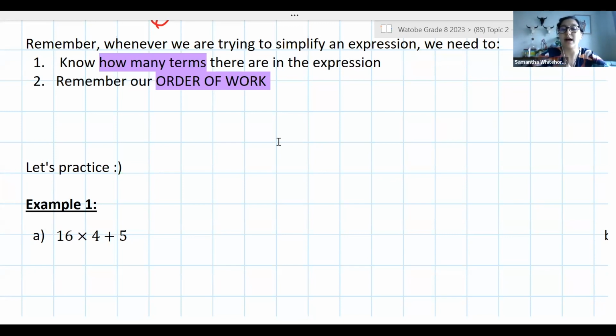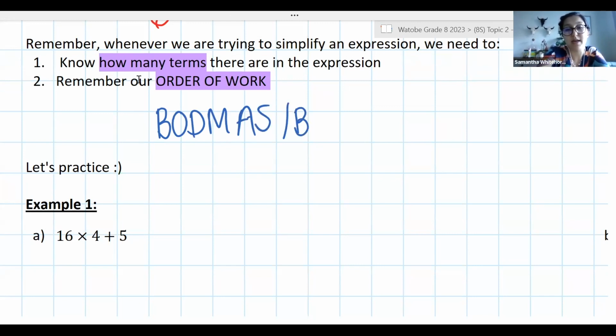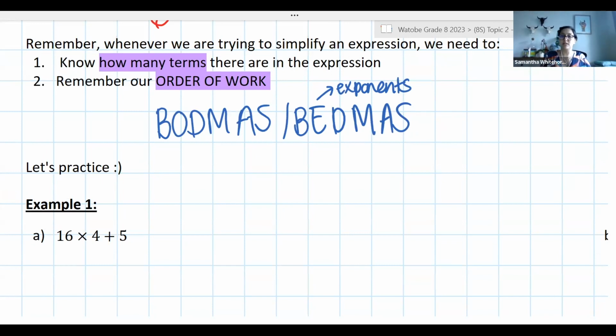Now, your order of work, you can remember it however you want. I don't really ever use BODMAS or BODMAS, but it is one of the ways that we can remember our order of work. Personally, if I was going to use it, I would use BODMAS, not BODMAS, because the reminder of dealing with exponents is quite useful. So that E stands for exponents. I prefer BODMAS if I was going to use something like that. However, just remember that you need to do the order of your work correctly. As long as you remember that, you do it how you want to do it.